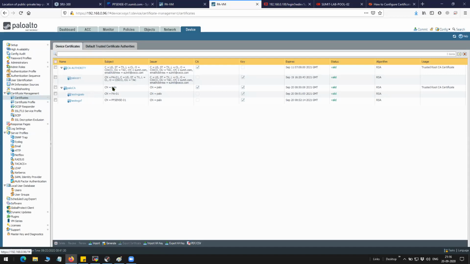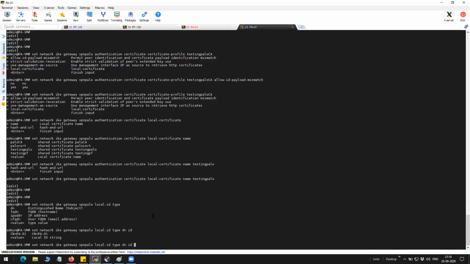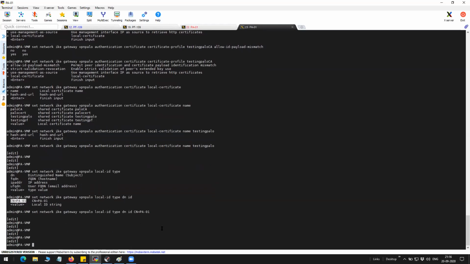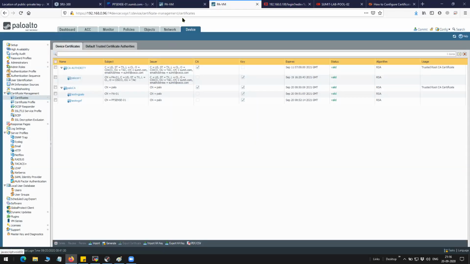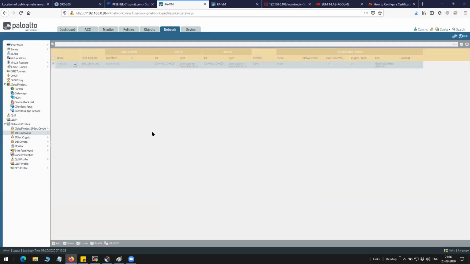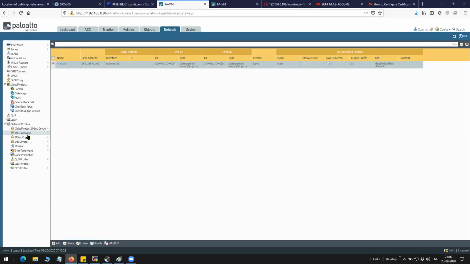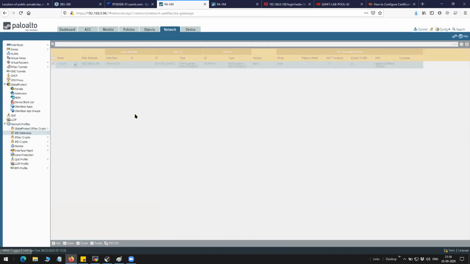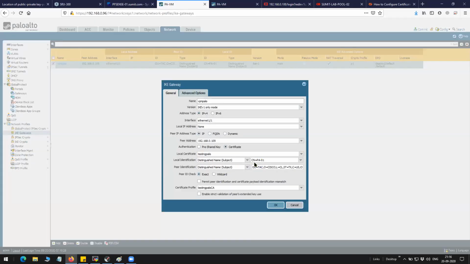Now it has only this. The reason behind this is that the firewall is extracting the information from the certificate. You can see here it has changed.